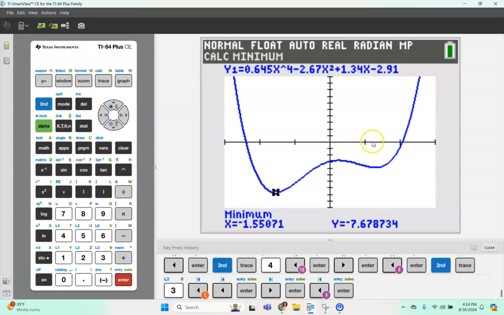How many distinct real zeros? You just have to see where it passes the x-axis. One, two real zeros. How many local minimums? Be careful, because when you look at it, you're thinking that's a relative minimum, that's a relative maximum, that's a relative minimum. So I'm like, oh, 3. However, folks, we start at -3 here. We end at 3. So really, you do have to include those two endpoints, because that's going to be a relative maximum, and that's going to be a relative maximum as well. So in fact, this has 1, 2, 3, 4, 5 local extrema. Local extrema is a combination of local maximum and local minimum.